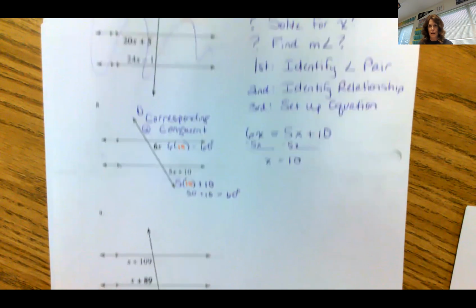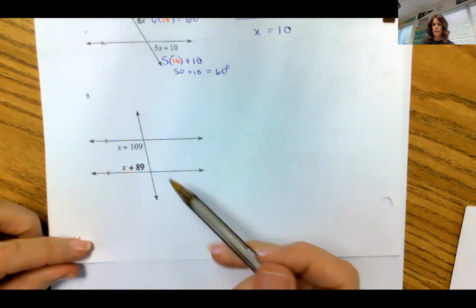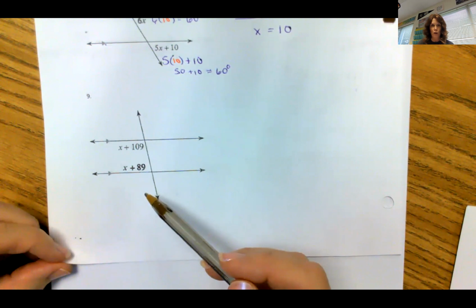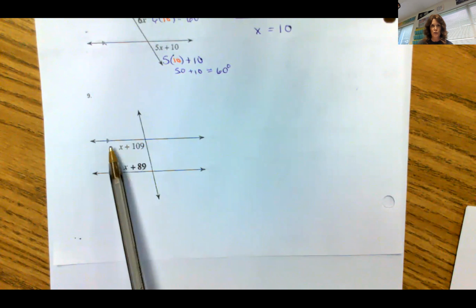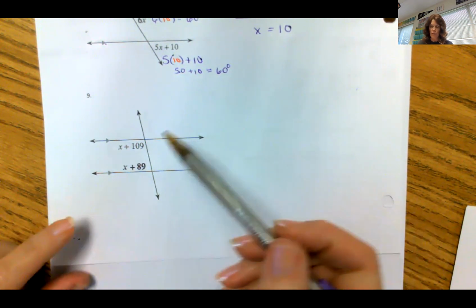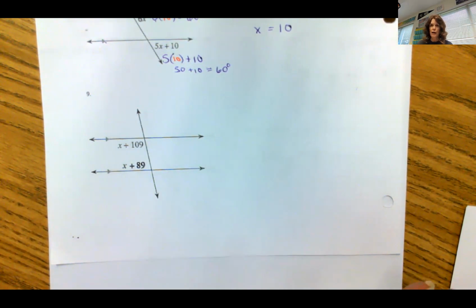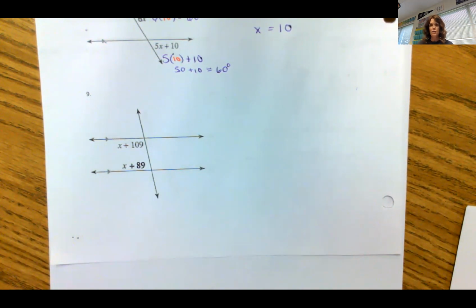Okay, the second example that I want to do is this one. Remember, our first step is to identify what is the relationship of these, what is the angle pair that we're looking at? These pairs of angles are on the left side of this transversal cutting through these parallel lines. They're both interior. This one appears to be obtuse and this one appears to be acute. So even just by looking at it, I'm going to assume that they're not congruent. But we can't make those assumptions. What if we had an 89-degree angle or 91? Does that mean it's not a right angle, right?